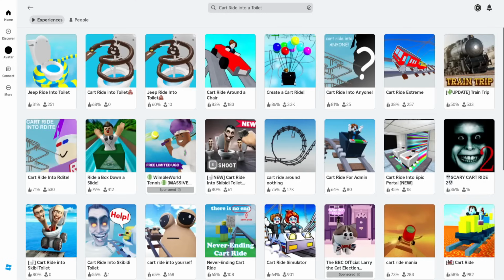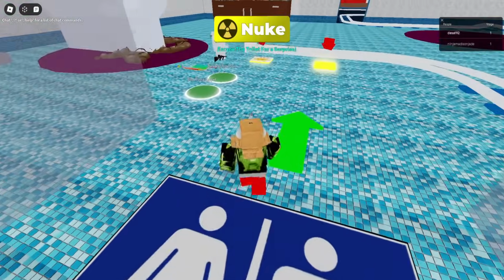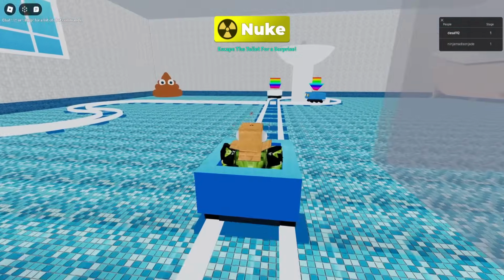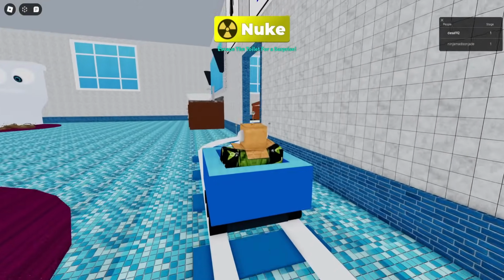One of the most nostalgic maps, now also with 0 players, is Cart Ride into a Toilet. This one is slightly glitchy. It involves you boarding a minecart and going through a bathroom on an epic journey to inside a toilet, getting sprinkled on by a shower, riding past poop, and generally just being scarred for life as you go along.